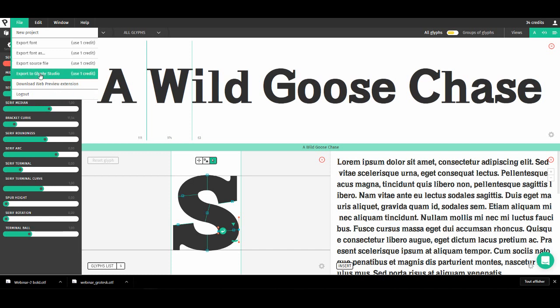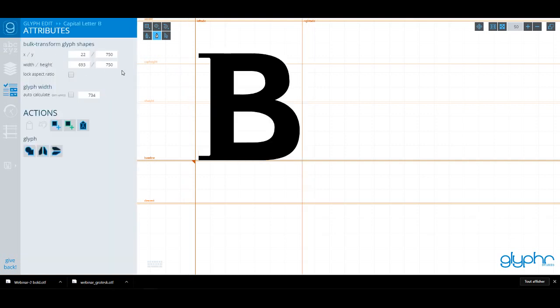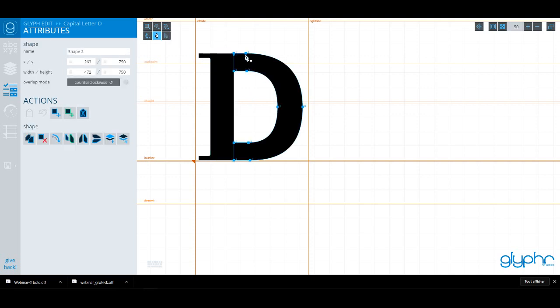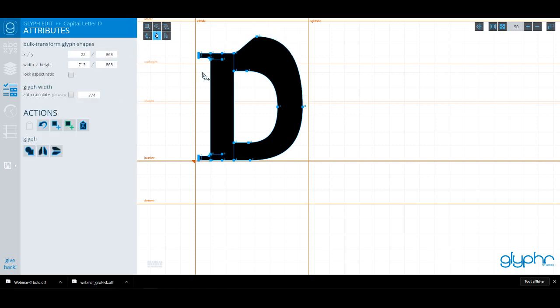You can see export to Glyph Studio, which is a web-based font software. And it will open your font directly into Glyph. And there you can do everything you do in a font software. So displace your font, change on curve position, off curve position. Basically everything you'd want to do in a font software.